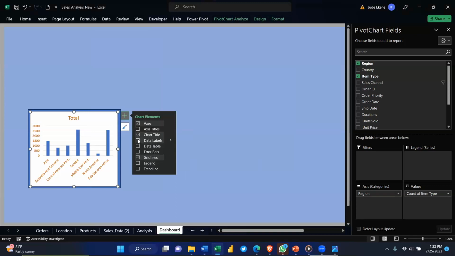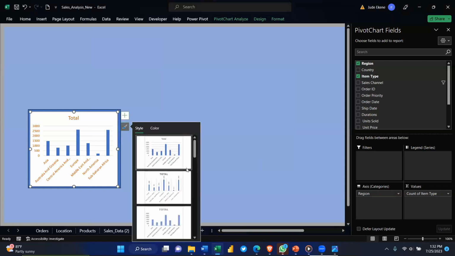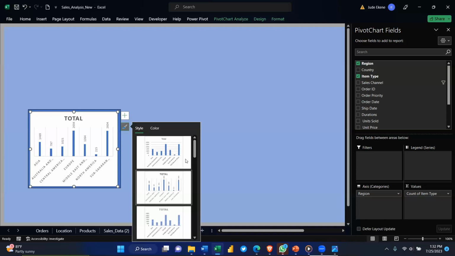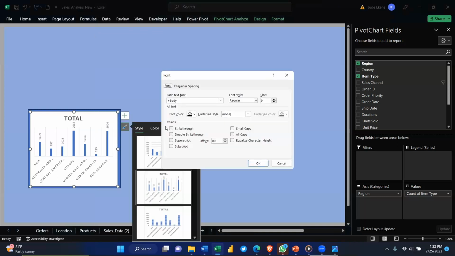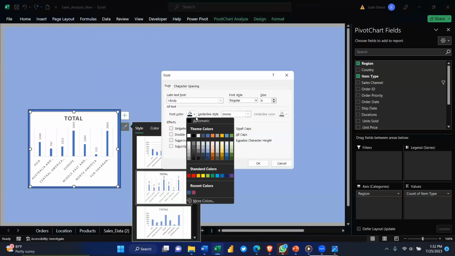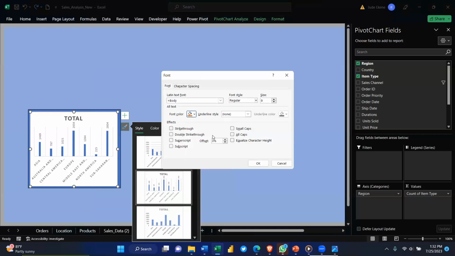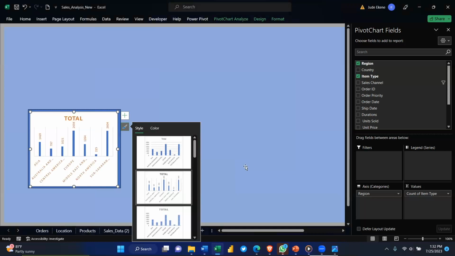Data labels. All right. So maybe I have to remove my data labels, or better still, add them in a different location. And then go back and change my fonts. I think my color is here. Change my font again. Okay, so maybe not too bad, not too good, but not too visible. Then I can make it bold, of course.